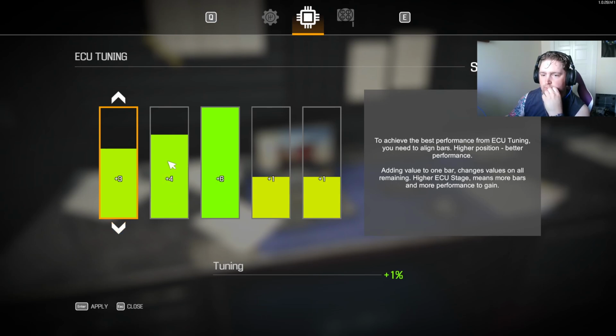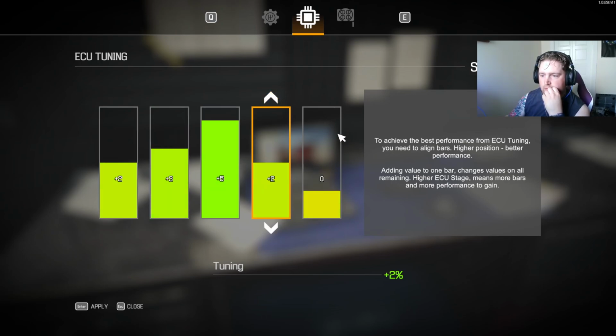So we want more balance. Is that how this is supposed to go?